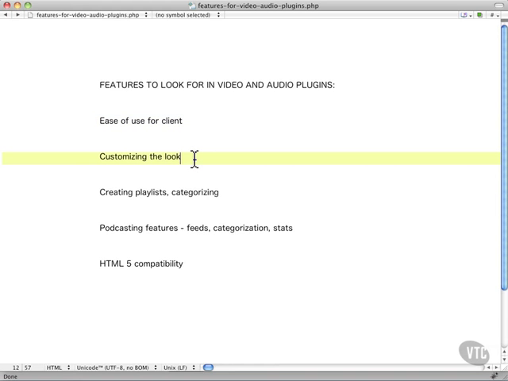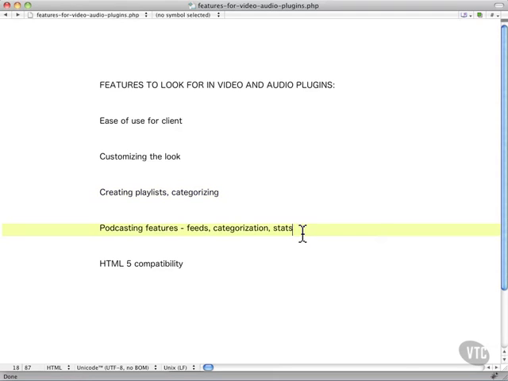Customizing the look, that's another factor. Notice there I auto-embedded the YouTube video. Well, I didn't have much control over it, other than width, which is set in my browser, and I could do with shortcodes, but again, that's not user-friendly for your clients. So a lot of these plugins will allow you to customize sizing, colors, things like that, maybe even adding some captions and all sorts of things. Also, plugins can allow you to create playlists, to group things. Even if it's a playlist from YouTube, it makes it easy to import that playlist, as well as categorizing particular videos that you've put into the system.